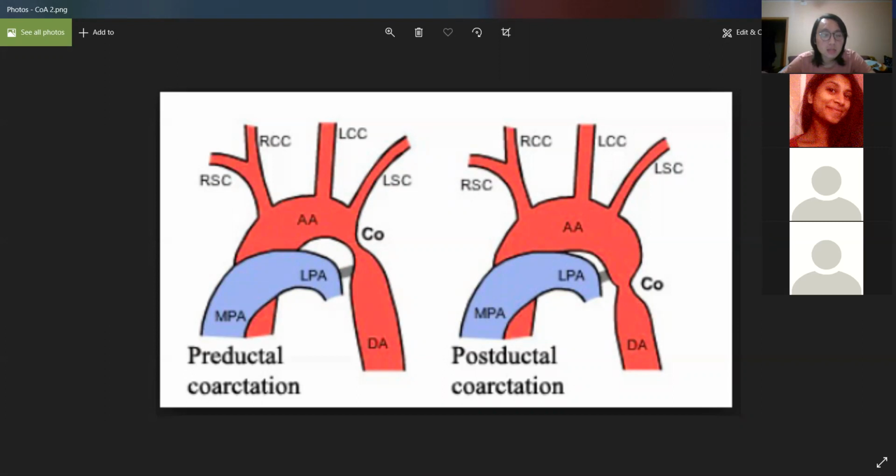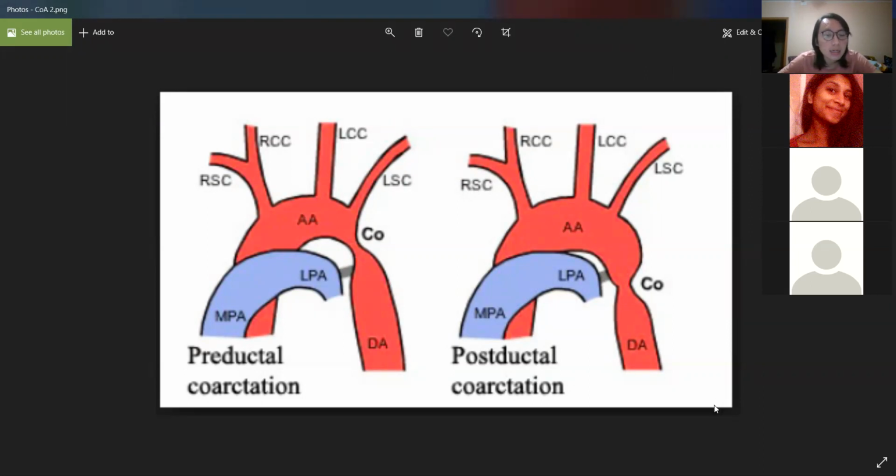So you see in this picture, preductal coarctation. From what we covered last week, it's safe to assume that this one on the left, preductal coarctation, refers to tubular hypoplasia, the one that occurs mainly in children. And discrete juxtaductal coarctation refers to postductal coarctation. In other words, another name for it is postductal coarctation. Now, what is preductal and postductal?